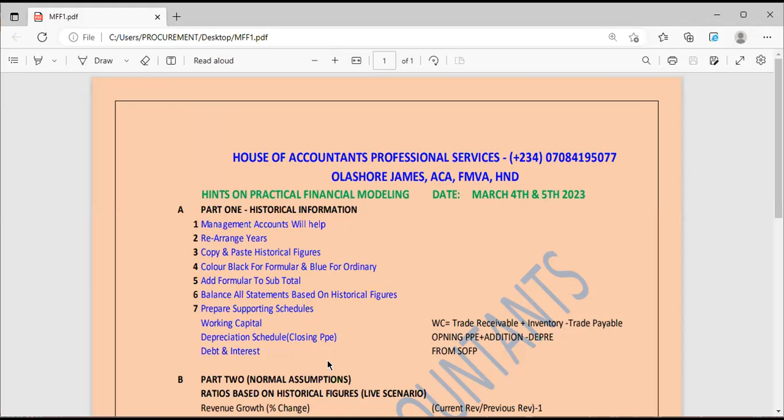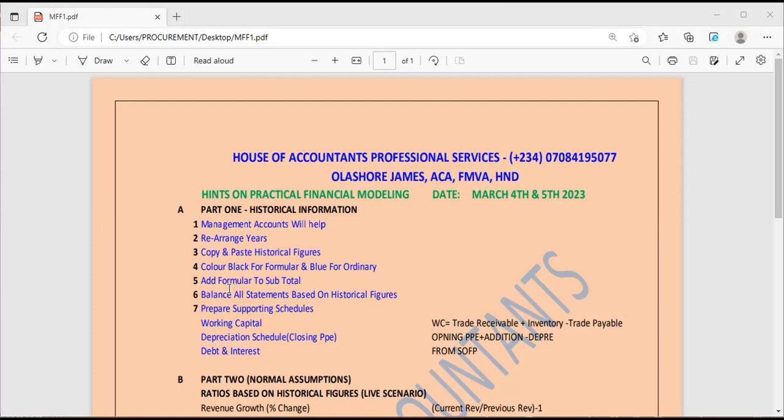Now, let me share another material with you so that we do the two simultaneously. So I'm trying to open the material while we continue. So we need to arrange the years.